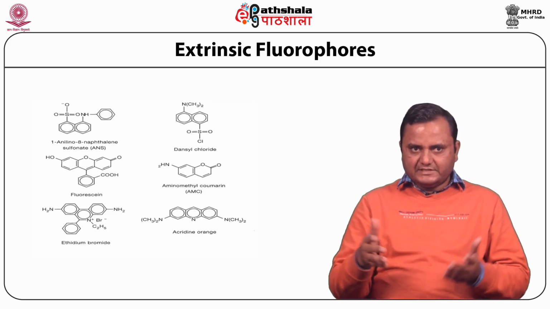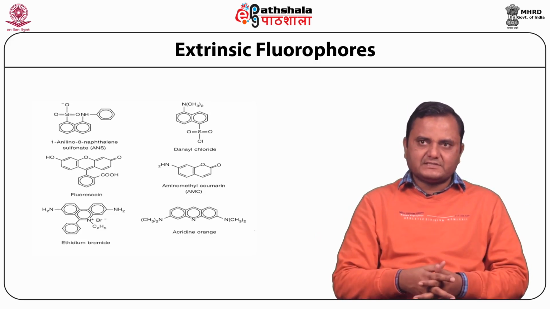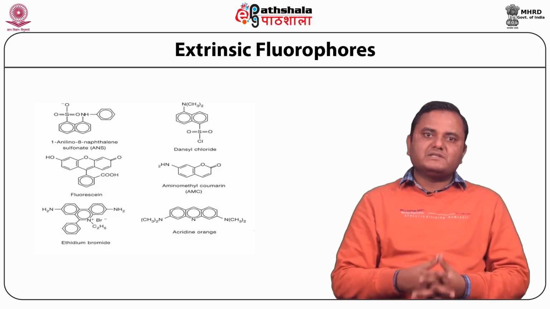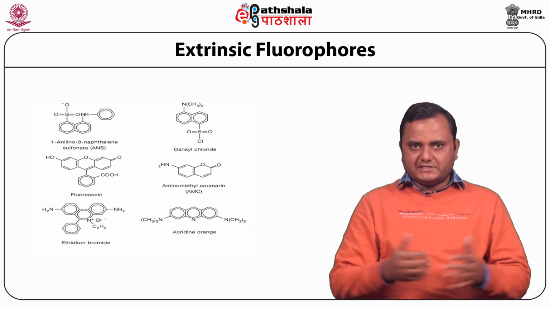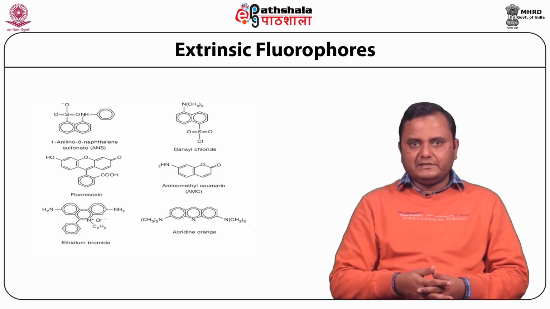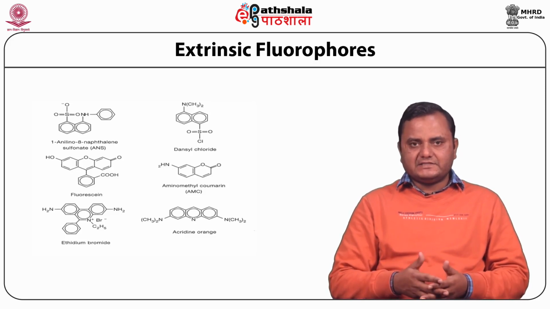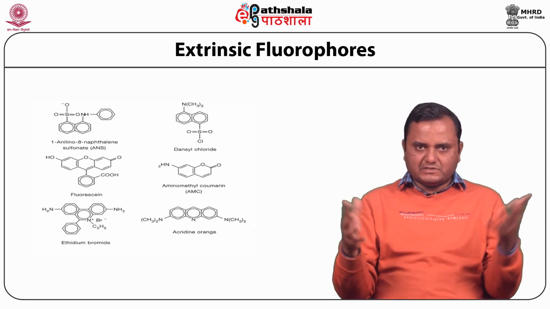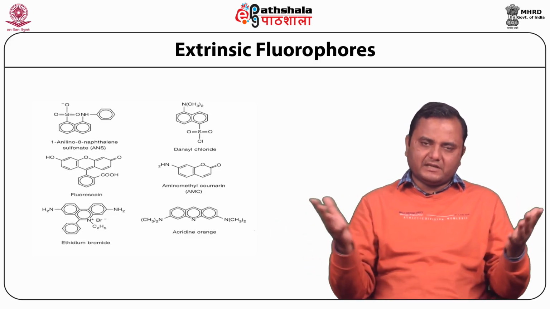For example, you can see several molecules which are used as extrinsic fluorescence to characterize biomolecules, like rhodamine, which is a well-known fluorescent molecule and widely used for detection in biological systems. Then fluorescein, coumarin, carboxycyanine dye, aromatic hydrocarbons and their derivatives, pyrene, pyridine, anthracene. These are well-known extrinsic fluorophore molecules which are attached to investigate or detect a lot of biochemical reactions and biochemical processes.